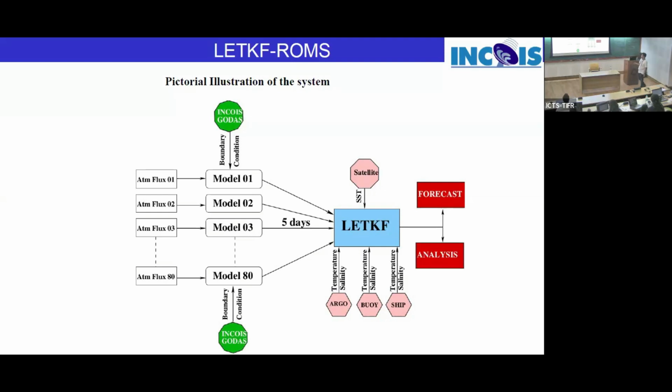And the boundary conditions are provided by INCOIS CODAS. There is a global ocean model with assimilation as well. This provides the boundary condition to this regional model. We run this model for 5 days. On the 5th day, whatever observations we get from satellite, from Argo, buoy and ship, we assimilate all these observations using LETKF.